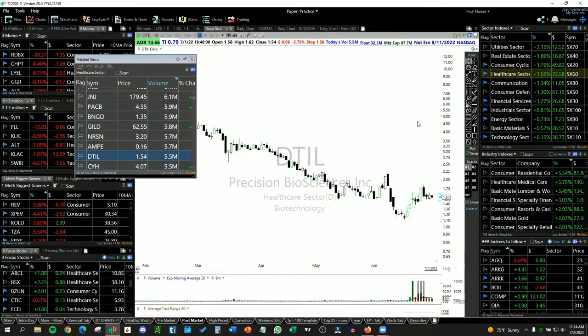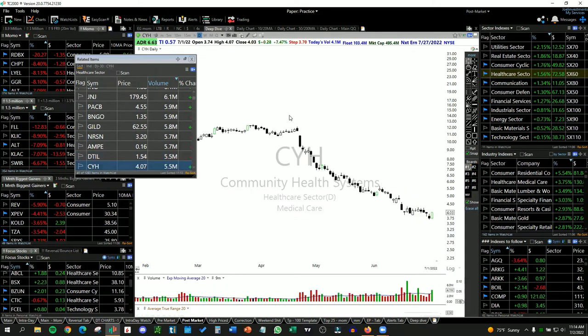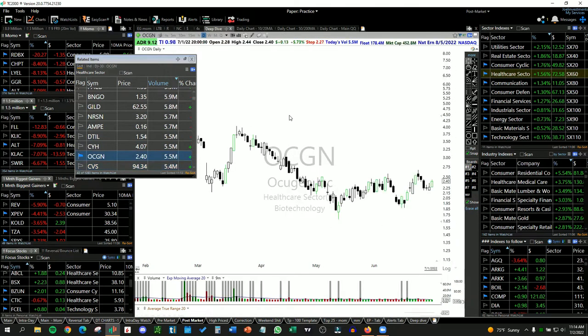Now, I'm flipping through just so you know. This is a portion I'm interested in. This part of it is what I'm interested in, okay? I'm not really looking at this. So I can flip through 1,000 charts in like 15 minutes, right? This is the part I'm looking at. I'm looking for patterns, right?